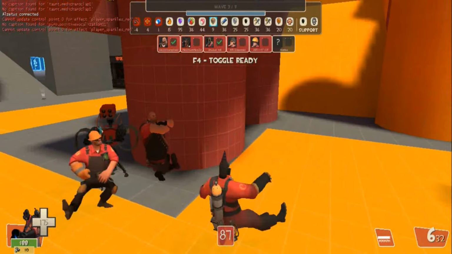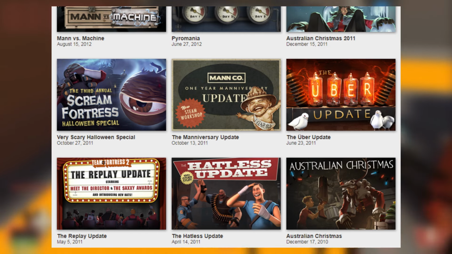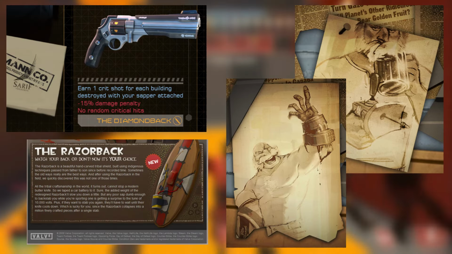TF2 didn't start with a lot of story. There wasn't room for one. But as the updates got more ambitious, Valve went and developed some lore for it, as seen with the comics. But there are also some snippets of world building hidden in past major updates.